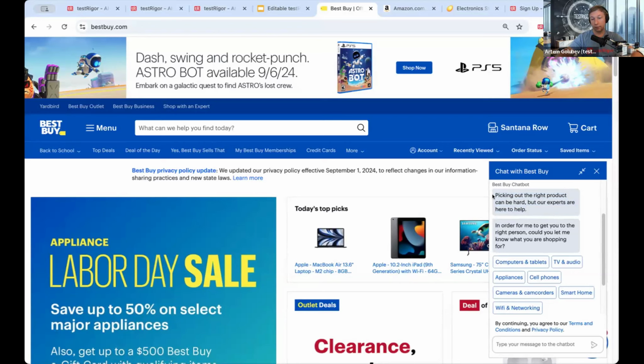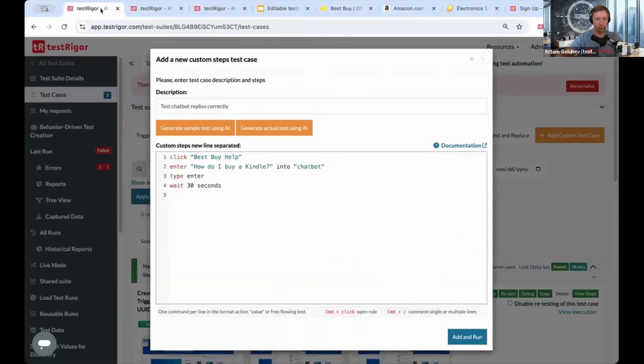So basically, we need to assess that chatbot response says that there are people who will be able to help, experts who will be able to help, right?